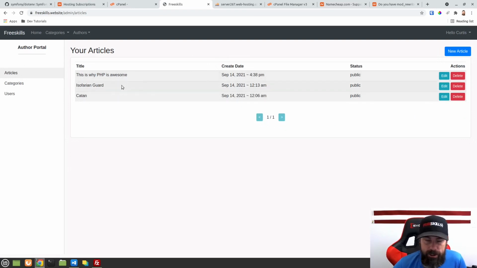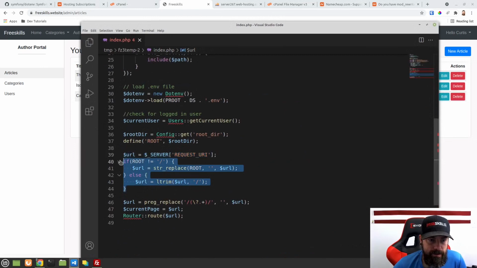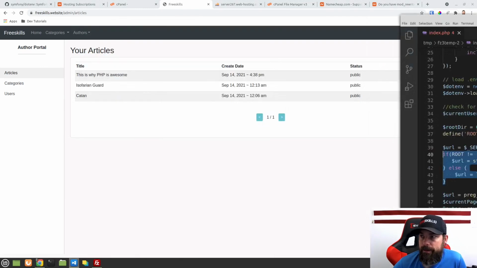So I will be making that change to the main code base, so make sure you update this, or this will not work on a live server apparently.